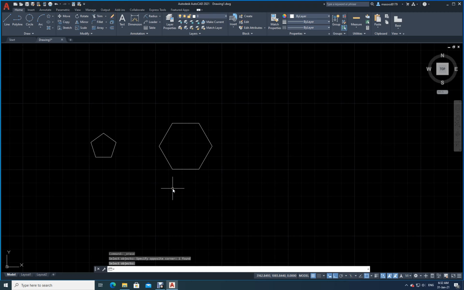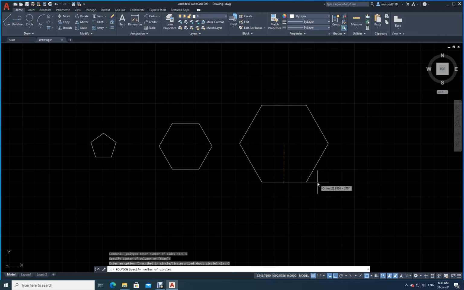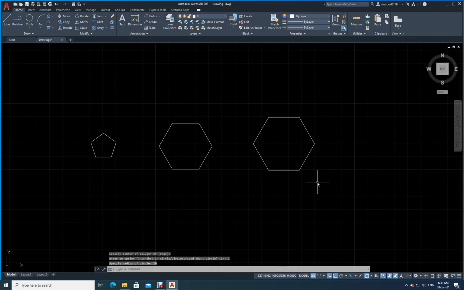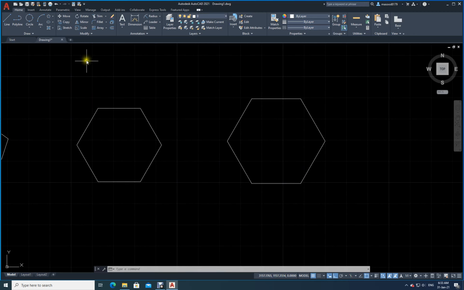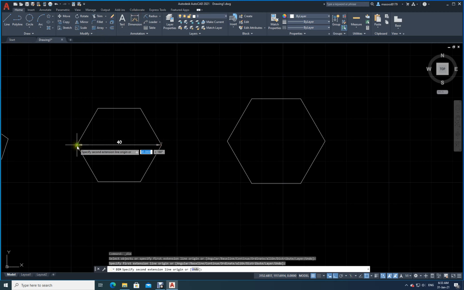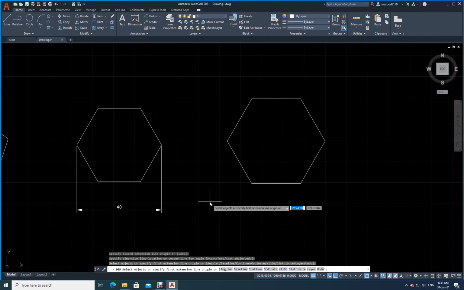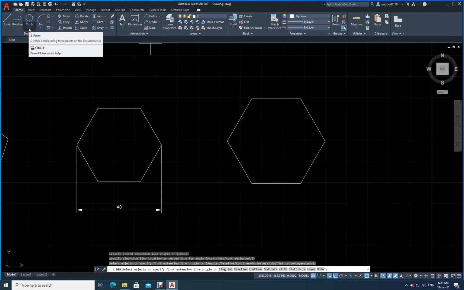If you want to circumscribe, again go to polygon. Now here just let us say 6, enter some point. Now circumscribe. Okay, so now it is telling me what is the circle radius, 20. Let me say 20. Now see here, so I have circumscribed. If you see the distances, now you can very clearly see the distances. So now let me just see from this corner to this corner, how much is this distance? 40. The radius of the circle was 20. Correct? We inscribed the circle, we inscribed the polygon.